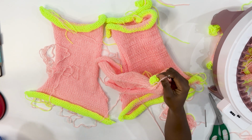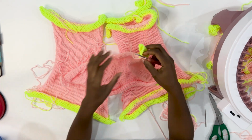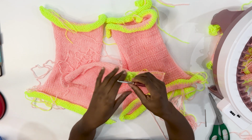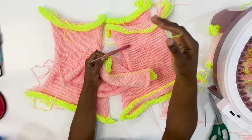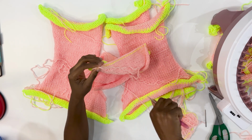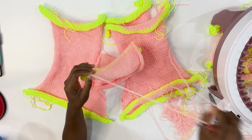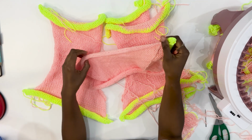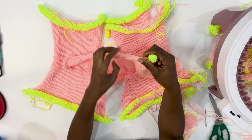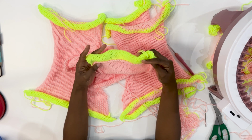And chain one. So you still have a long strand of yarn. For us not to have a lot of strand of yarn to cut at the end, I will advise you not to cut this one. So you chain one and pull it like this. If you pull it like this, you leave it there so that we can use it later to sew this place, or to seam this place all over. So don't cut it.